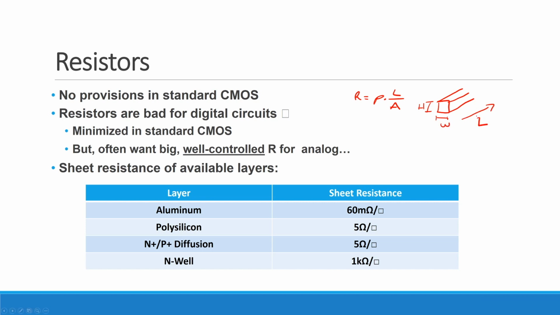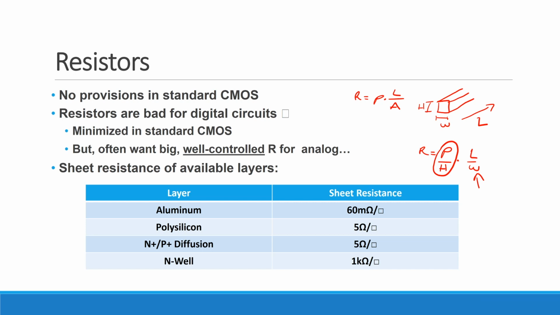Now, in IC processes, you usually don't get to control the height. So the way people like to quote resistance is to split this up and say it's rho over H times L over W, okay? What I mean by sheet resistance, often referred to as ohms per square, is just that quantity right there. Because if I draw a wire in my chip, I can calculate how much resistance I get just by looking at the aspect ratio. In other words, what's the length divided by the width? Does that make sense to you guys? Okay, perfect.